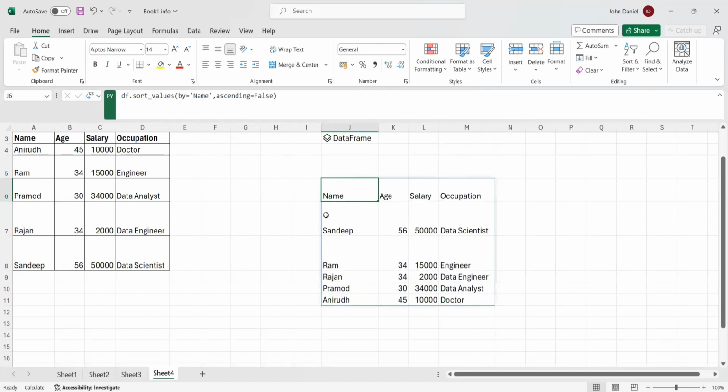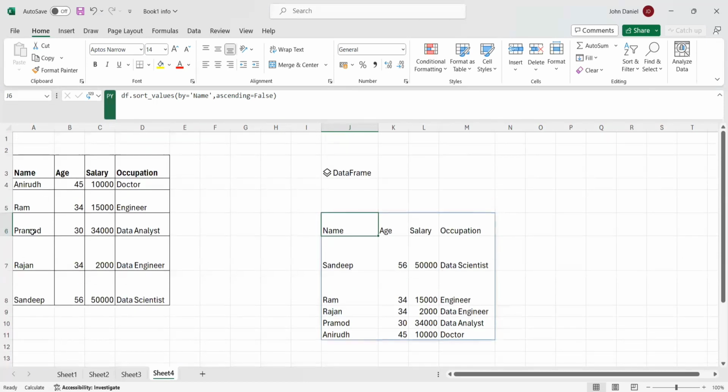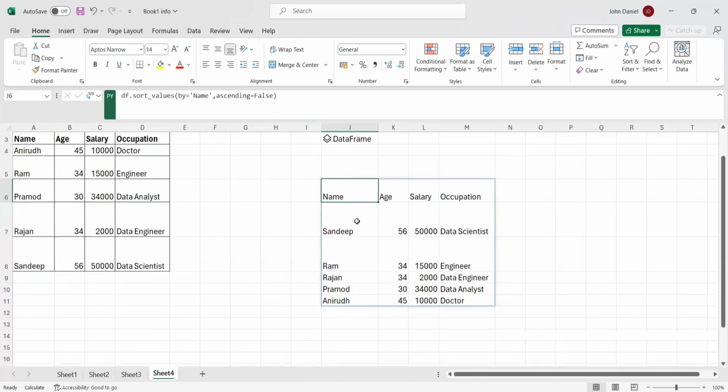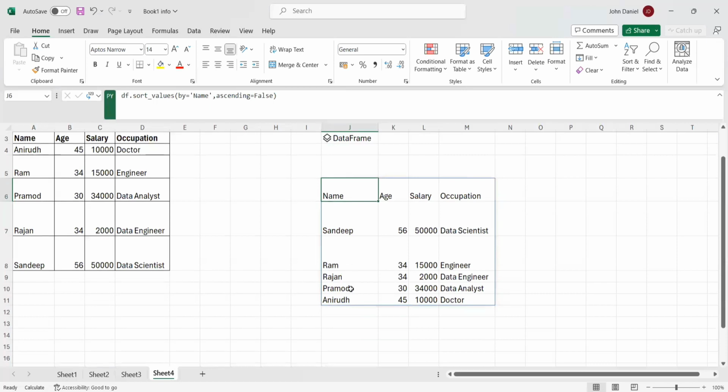So the names like Sandeep, earlier over here it was like Anirudh, Ram, it was not sorted. But here, since you have given ascending is equal to false, that means it will be taking a descending order. Sandeep, Ram, Rajan, Pramod, Anirudh. Okay, so the name has been sorted in a descending order.